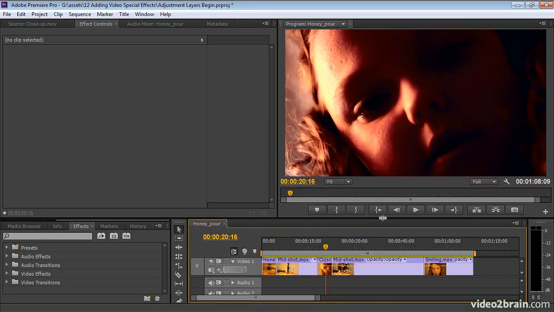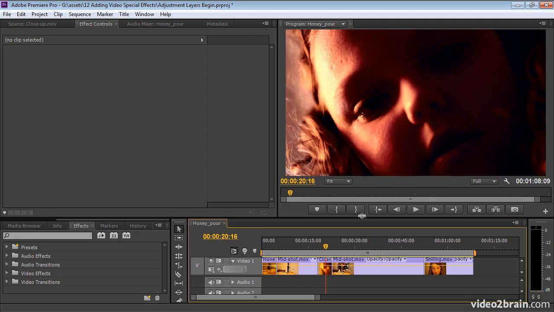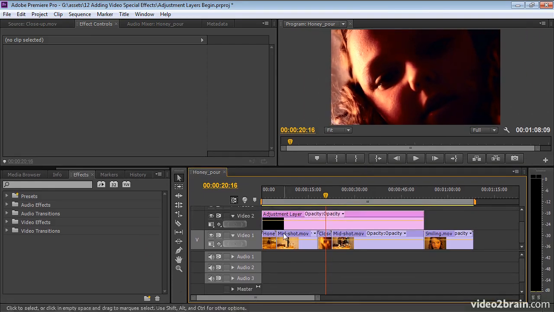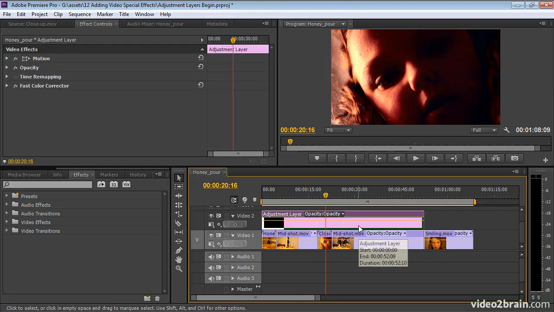The problem is that you really are applying exactly the same settings to every clip underneath the adjustment layer. And one way around this is to apply some color correction effects or some adjustments to your clips to standardize them all, to make them all about the same before you add your adjustment layer.